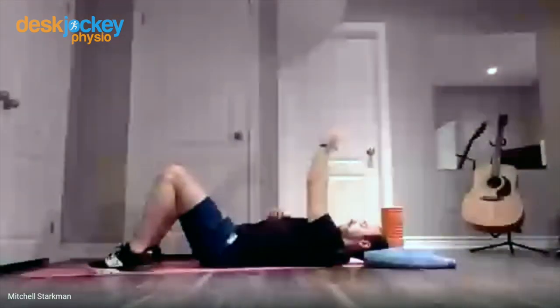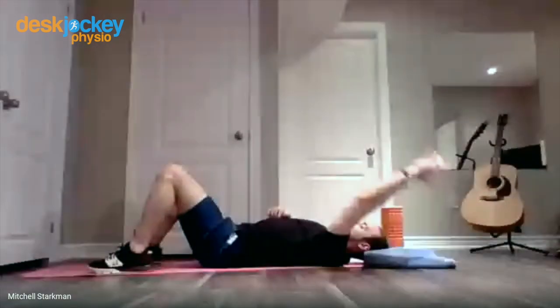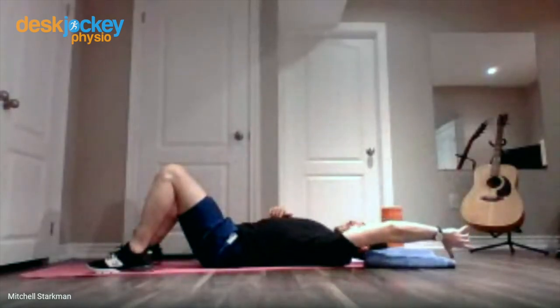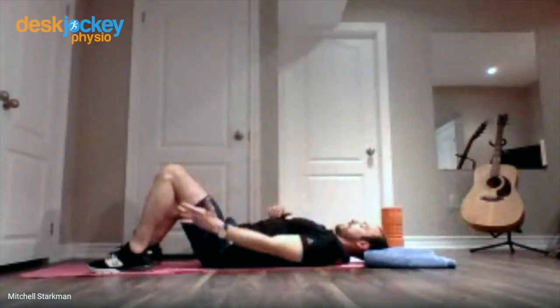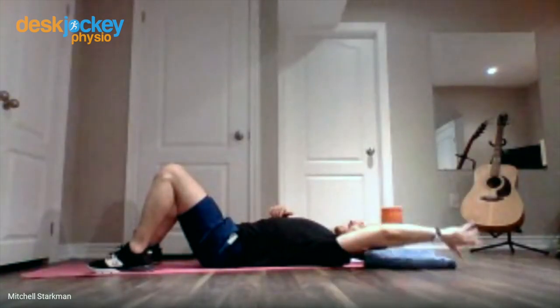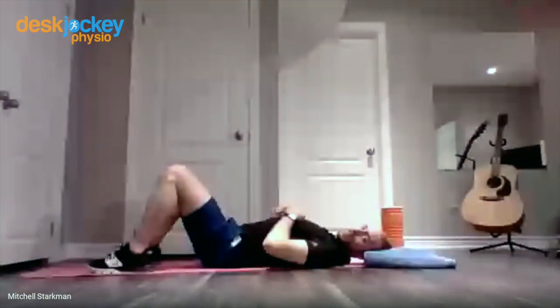You come up and straight overhead and up and keep going here. Ooh, feels so good. Yeah, other side, other angle. Now, keep the ball there. Find another spot, guys, that feels tender or tight.